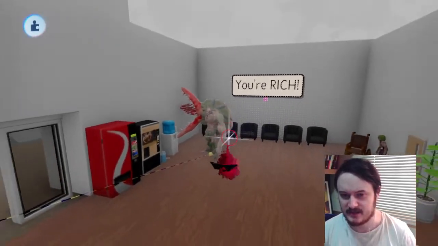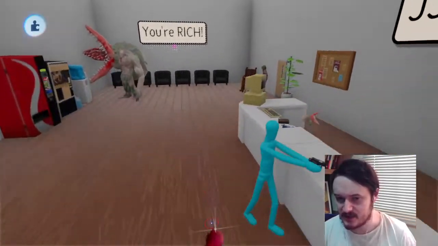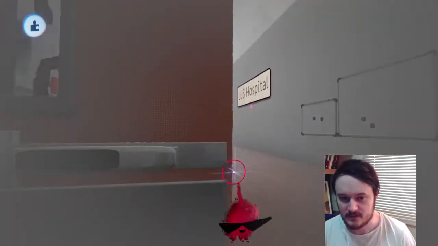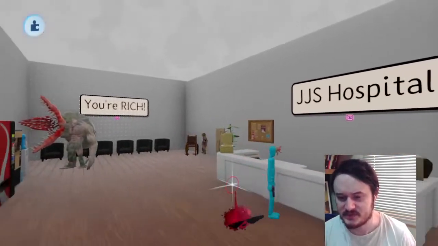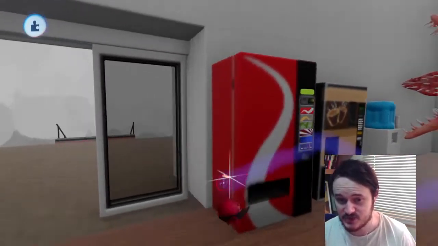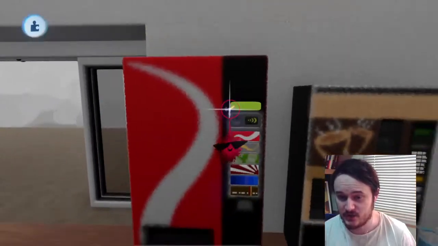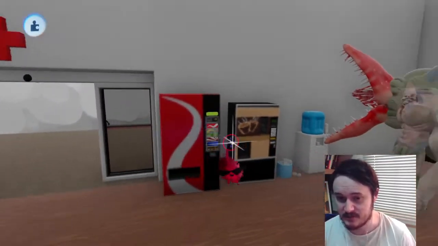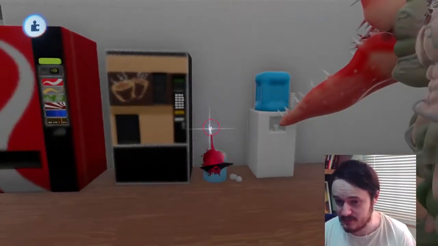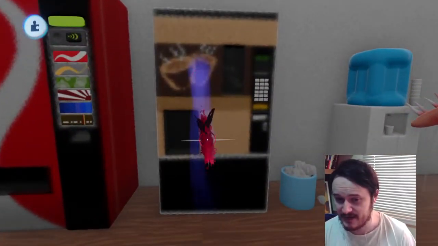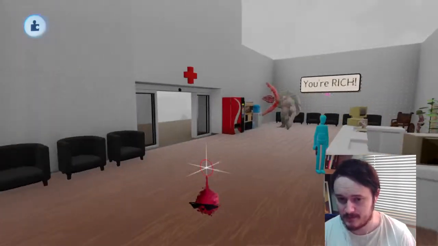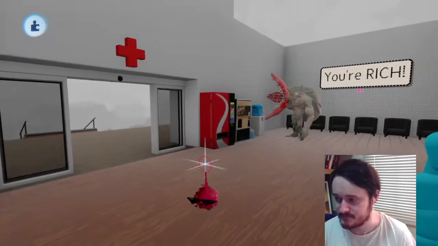This is the very wealthy side of the hospital, as you can see. John Jerry Steve Hospital welcomes everyone. Absolutely everyone. I need to change the vending machines because if you've got money, you're not going to buy a Coca-Cola. You're going to want to buy something a bit more premium. You know, coffee could work, but only the very best coffee. Not a vending machine coffee. You're going to want like a proper service of coffee.